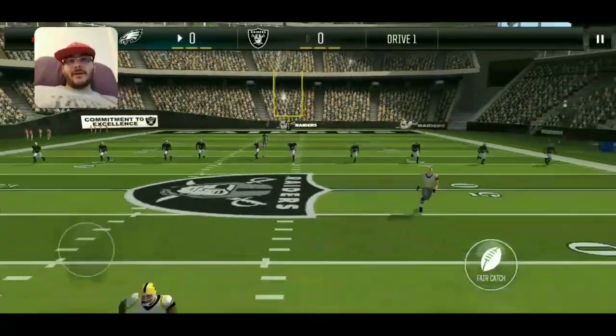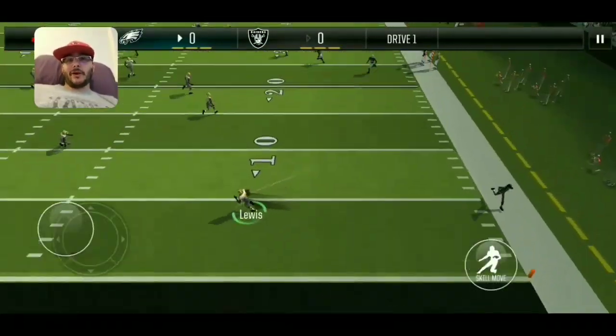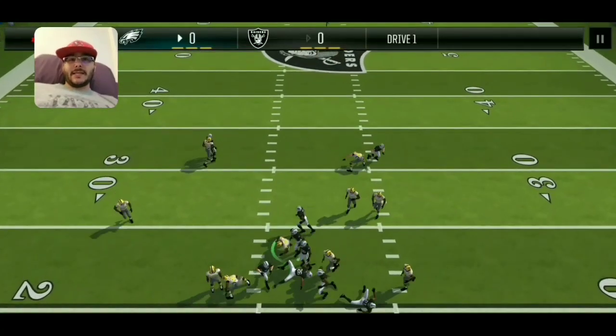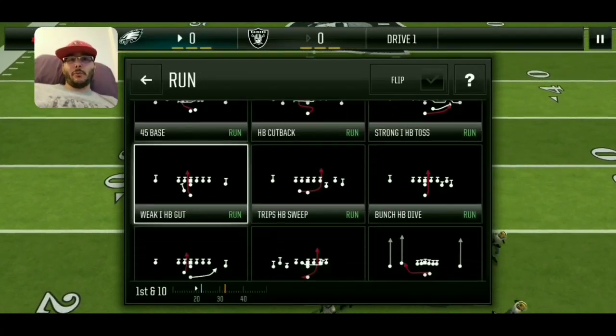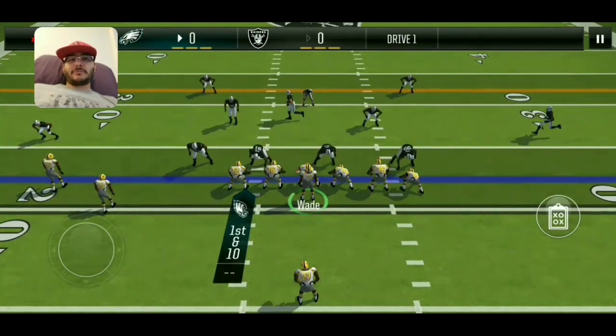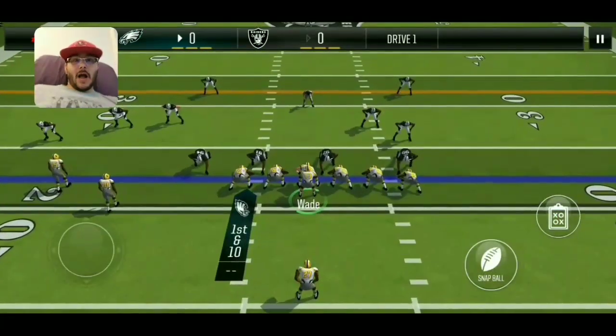So, as I mentioned, I'm doing all runs to show you guys runs. I would never run this way in systematic front. I don't think it's an optimal way to call plays. But since QJB's league is not trying to be number 1 in the world, and we have a bit of a lead already, I figure I can just mess around and show you guys something that someone asked for with some run game.